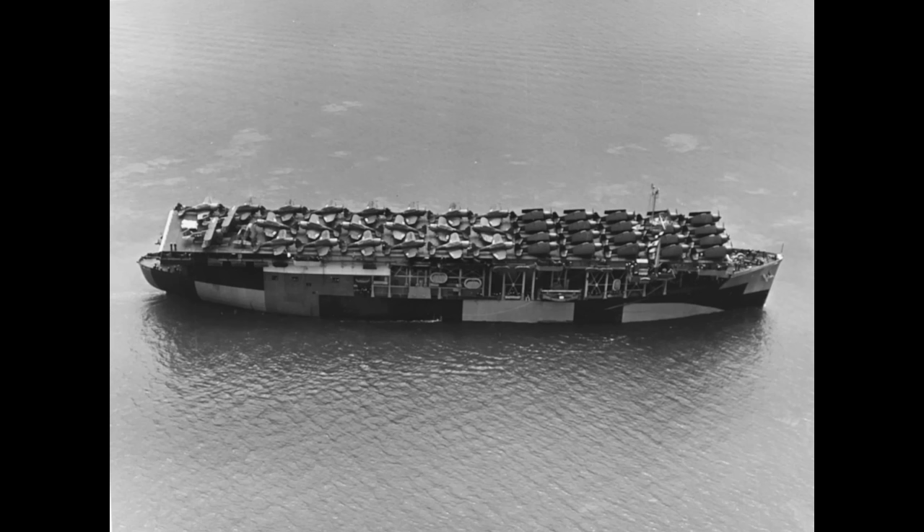Admiral Halsey in particular was pushing for this. Alternatively, they were also thinking of aircraft transport roles. This can be seen in their initial designation — AVG, Auxiliary Aircraft Escort Vessels — or in their second designation, ACV, Auxiliary Aircraft Carrier. Both of those are auxiliary roles: transports, training — not actual warships. It was only when these early ships proved themselves very good for convoy escort, being about the same speed as convoys, that they got moved up to their more familiar calling card: CVE, Escort Carrier.